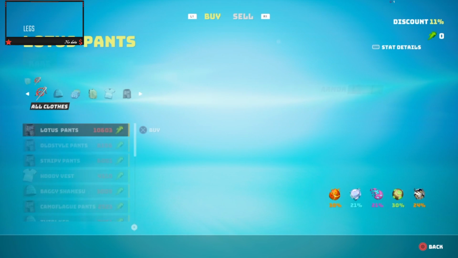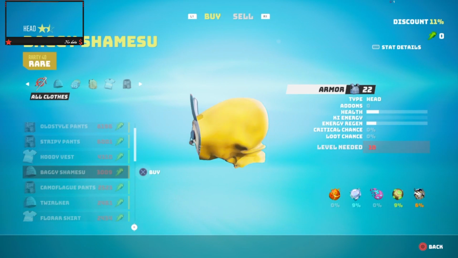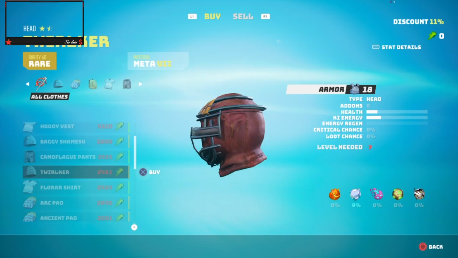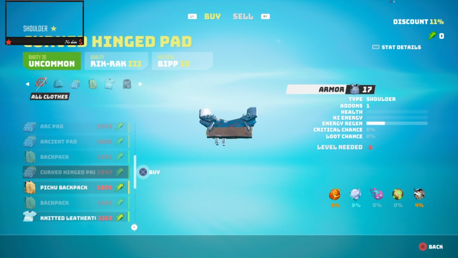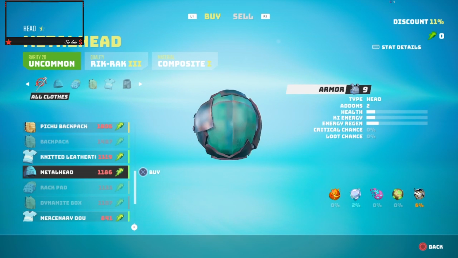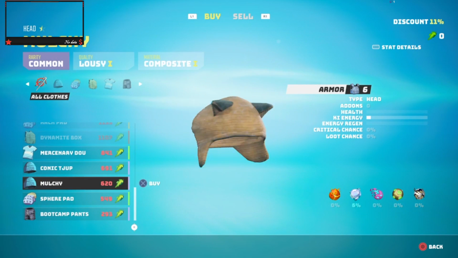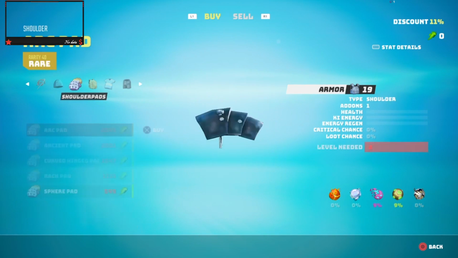Jolly juice. Clothes. Ooh, this looks cool. That's a helmet. Ooh, that mask is not so cool. Shoulder pads. Cool. Backpack. Cool. Also, bartering will give me discounts. That's cool. No, I want a cool helmet. I want to have a cool mask. I like those jeans, though.